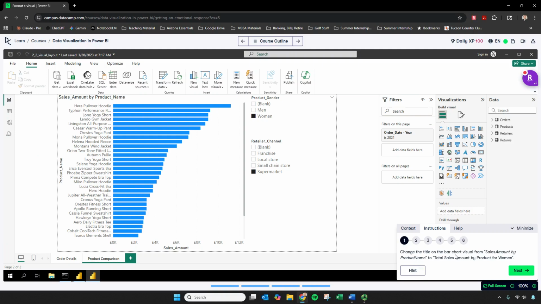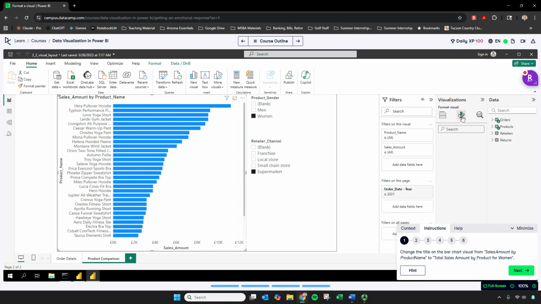Change the title on the bar chart visual from sales amount. You can actually get around these if you're creative, but I would not. I would make sure that you're going through and actually doing all the steps, even if it's not going to impact the final answer.